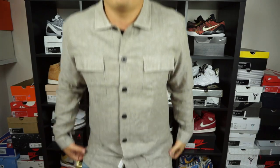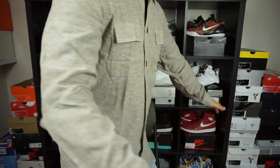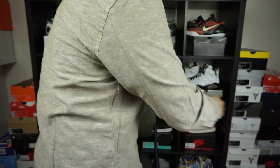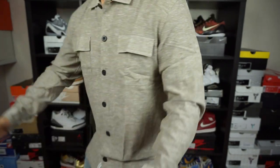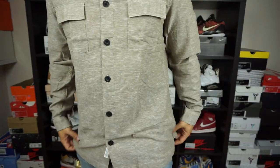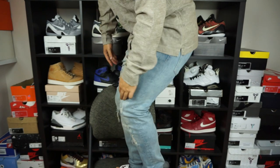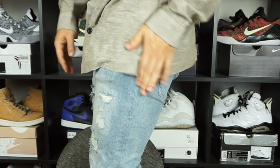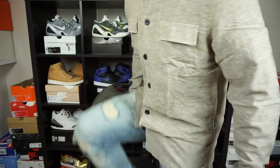I like it. Now, I might not do this one to the top like this, but you can still do it to the top. I know on the website they had it like that. But we have this sand color, and this one was 20 bucks. I remember because my girlfriend was like, 20 bucks, you should get it. And this is like the worst OOTD that I could do like this, but it is a nice fit. I can actually wear it with what I'm wearing right now, with these jeans. They do have the side slit here, which is pretty dope. I like this one a lot.